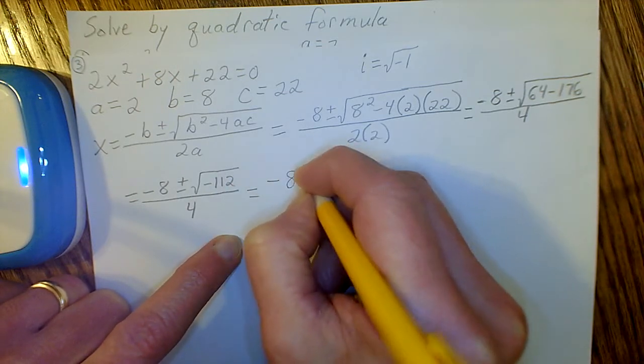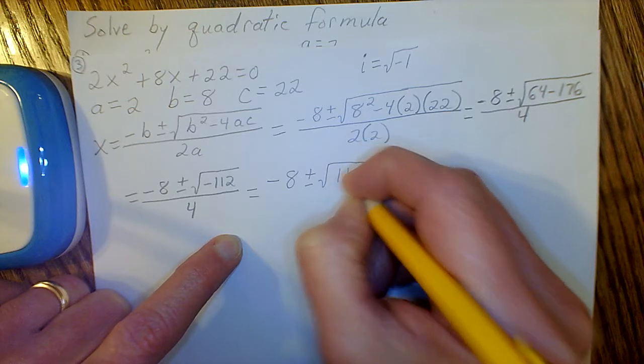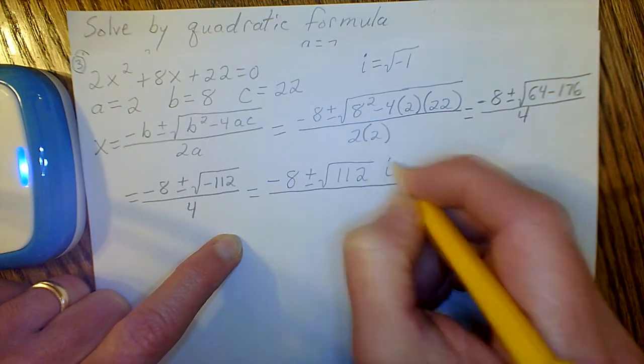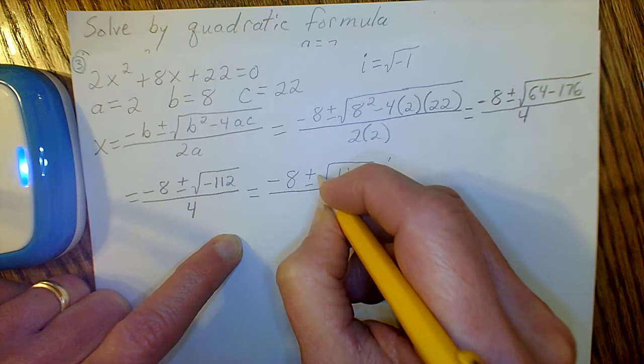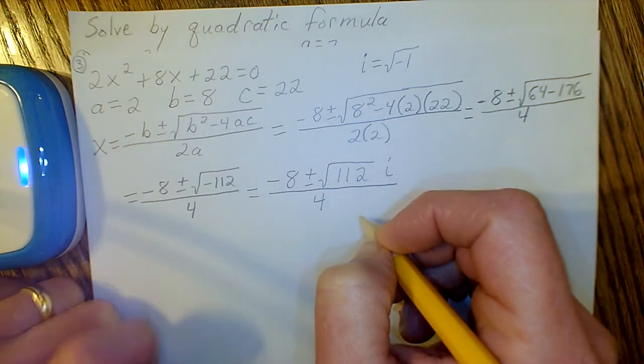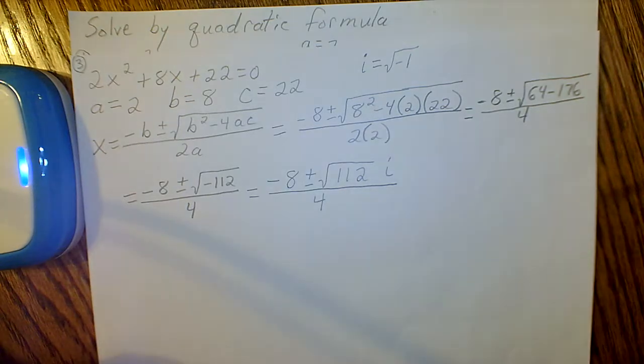You don't have to write this step necessarily. You can go to the next one, but I'm just trying to emphasize a point. So the i is outside of the radical. Don't put it inside. Some people put it in front of the radical just to make sure that they don't accidentally keep it inside the radical. Technically that's not proper form, so I prefer to put it on the outside.